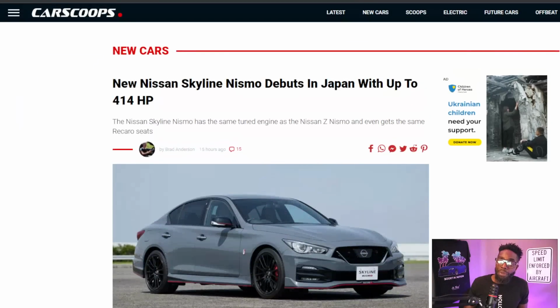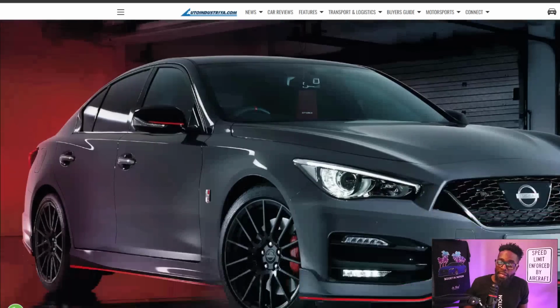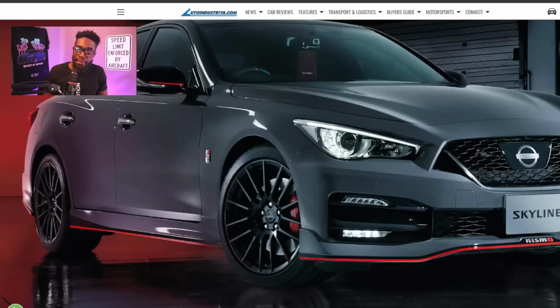What they'll end up doing is saying, yeah, we're not going to come out with that ever again, right? And then guess what they go and do? The year after that, oh, we'll just have the Nismo going for another year again. They'll do it. And then they'll have it going for another year again. And then another year again. And you're like, yo, why am I spending this? It's a 15-year-old car. You can even hear it in my voice. It's just not exciting.